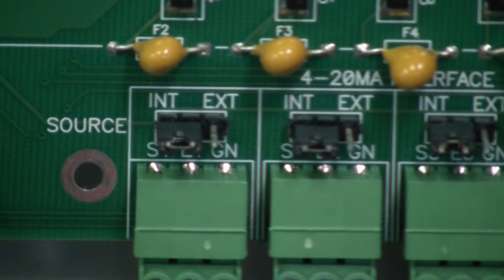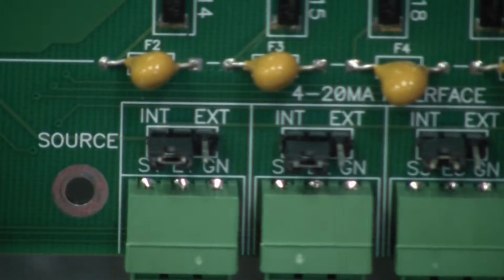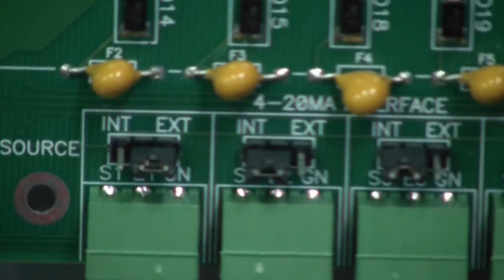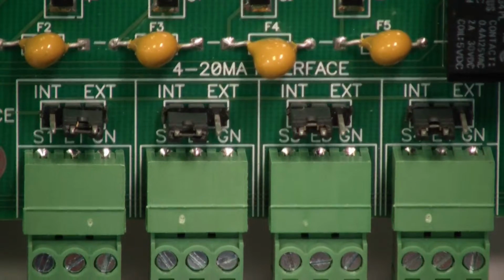You can power your 4 to 20 milliamps internally or externally. The default is internal. To change it to the external option, you'll need to move this jumper from the internal marked position to external. The jumper will need to be moved for each analog output that you want to externally power.